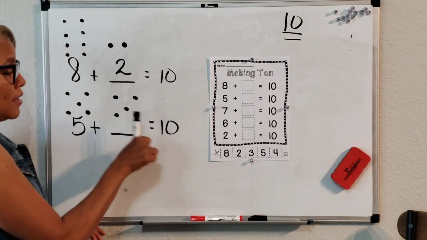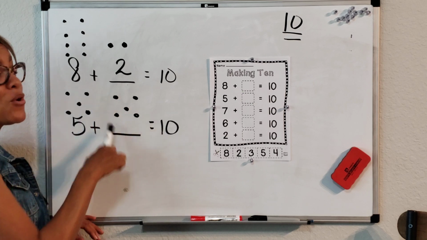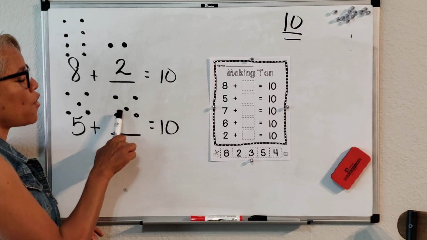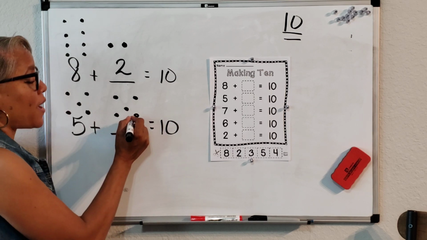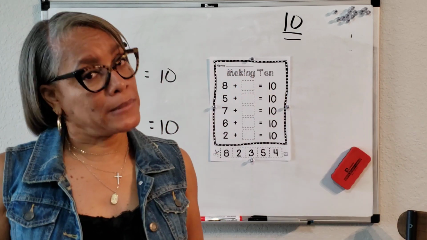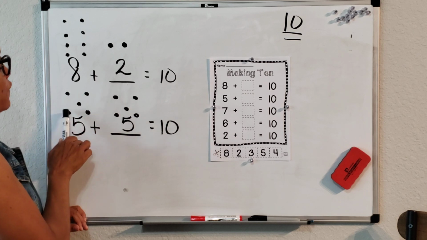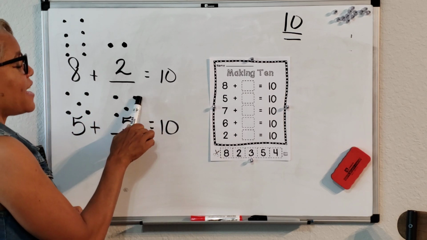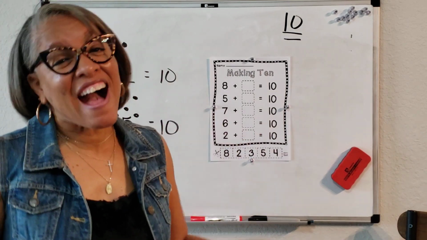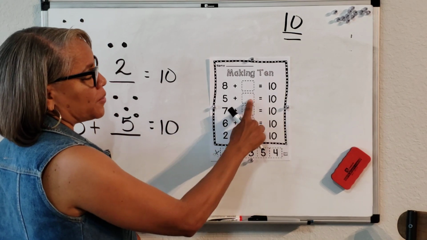Did we draw enough for 10? Yeah, we did. So we have 5 dots here. How many more dots did we have to draw? Let's count them. 1, 2, 3, 4, 5. So our next add-in is what? 5. Because 5 plus 5 is 10. Well, let's make sure. Let's count them. 1, 2, 3, 4, 5, 6, 7, 8, 9, 10. That's our sum, because 5 plus 5 is 10. Okay, so let's do the next one. Well, what you would do is you would cut the 5 out and you would paste it there.